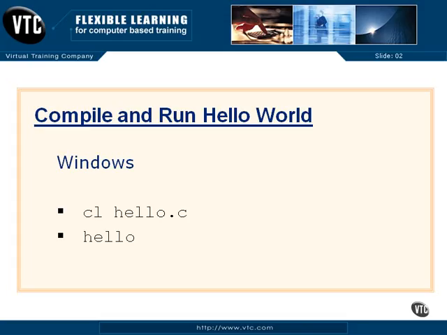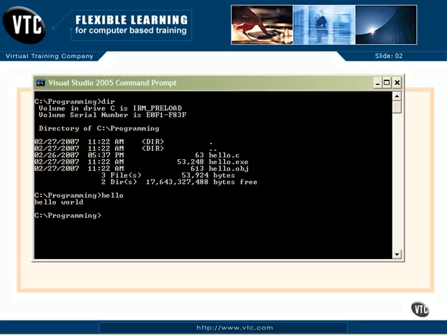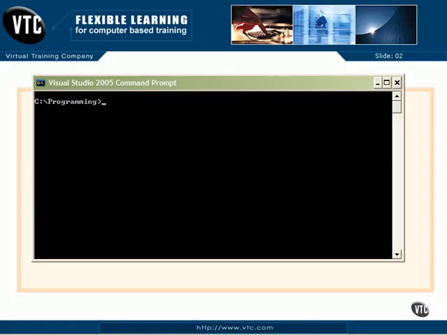So let's switch over to our DOS prompt that we created earlier. And there it is. It's the same place that it was. Let me clear the screen here so you don't get too much of a peek. And let's look at our program. So we will type it out, show that it's still there. There's our #include, main, printf, hello world, everything we put in there. And now we'll compile and link it.